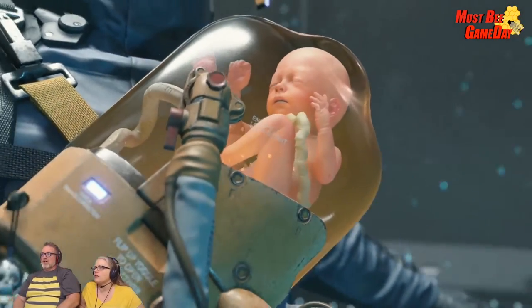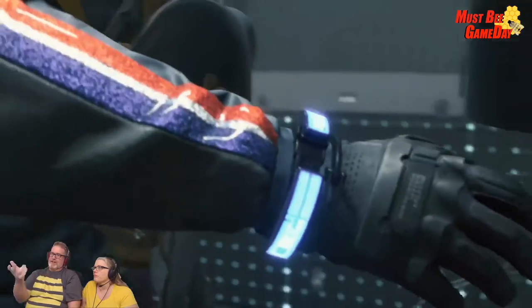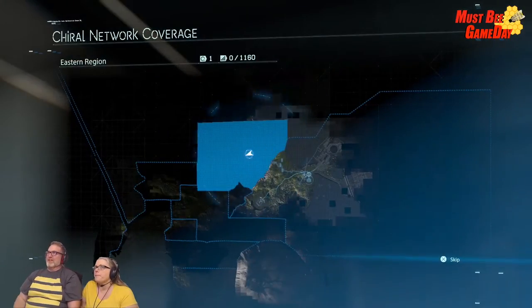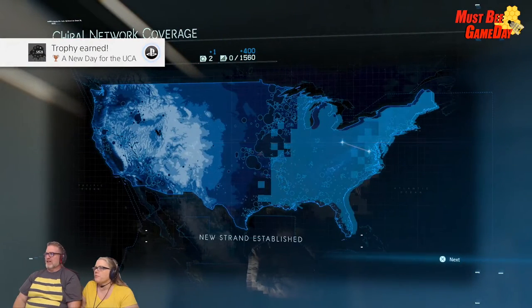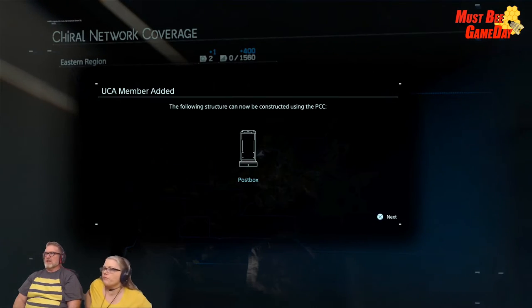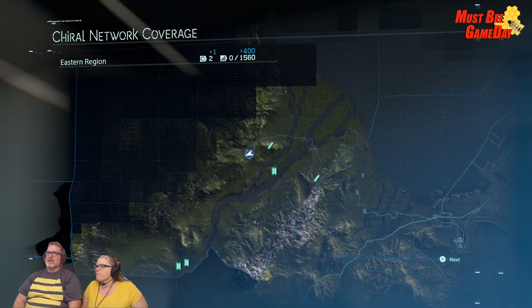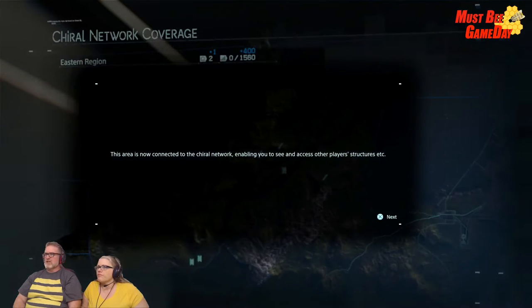Something's wrong. Well, supposedly, it attracts the... the increase of chirilium in the area. BTs? Yeah, it attracts them. Those bugs. Fine structure can now be constructed using the PCC, and delivery terminals. Fabricate equipment, make delivery. Okay. Gentle. See and access other player structures, etc. in that area.